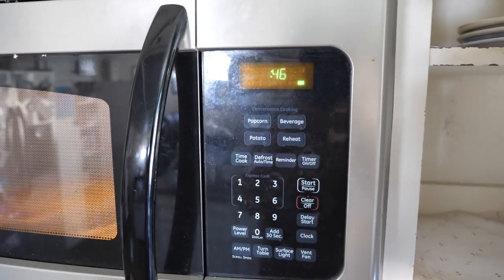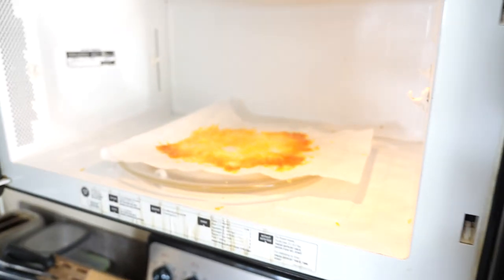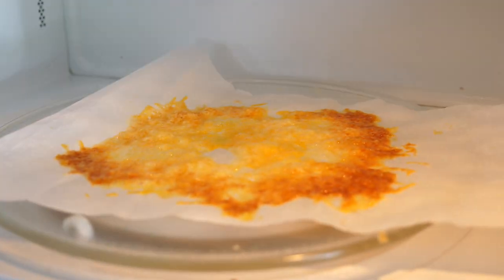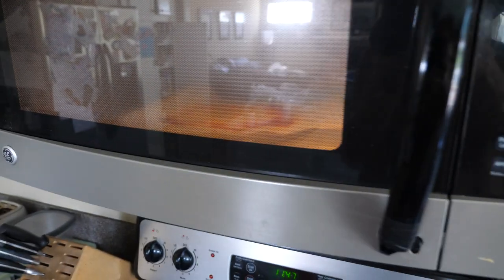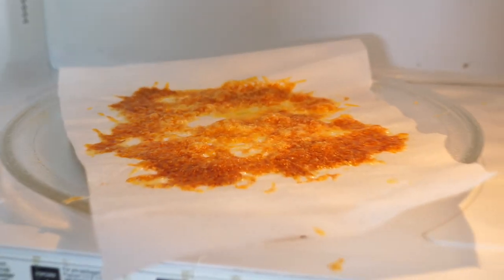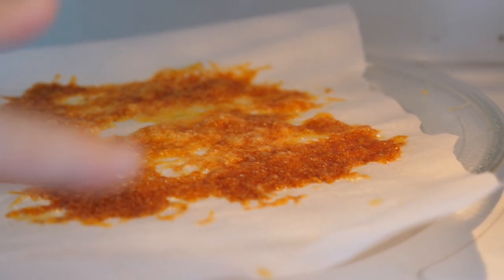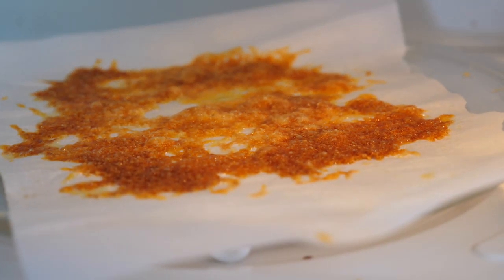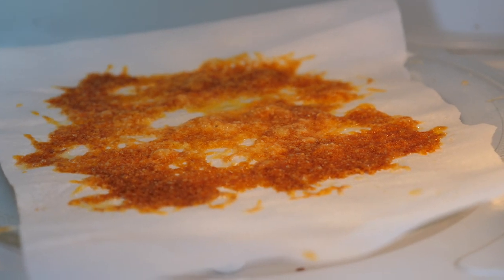So it's been going for like a minute and 15. I'm going to open it and show you what it looks like right now. Technically, I could stop it right here if I wanted, but I'm gonna go for a little longer. Okay, it's getting really dark now. So you can see it isn't quite burned, but it's definitely getting to be this like dark orange, and the cheese had stopped bubbling and moving, so this one's gonna be real crispy. I'm gonna let it sit here for like 30 to 60 seconds, then I'm gonna pull it out, and I'm gonna drop it onto this paper towel.